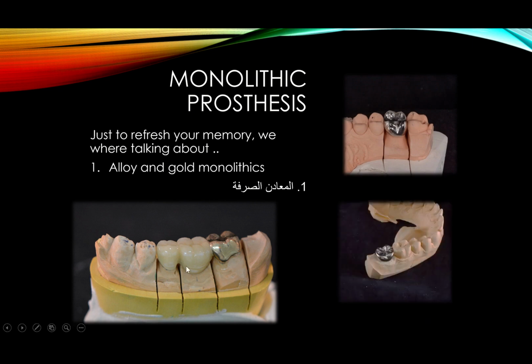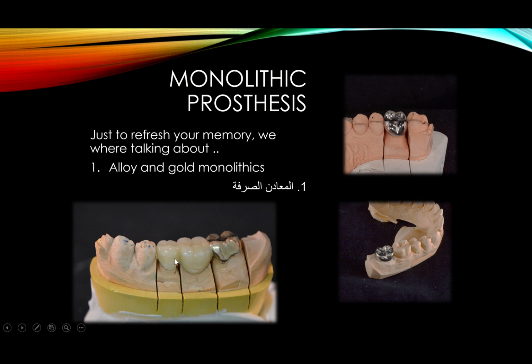And let me show you this example. Now, here we have a 3-unit bridge. This is a 75% gold. It's a porcelain gold. So here we didn't have enough occlusal space or enough reduction. So we did this into monolithic number 7 gold, 75%. But it's connected to a coping. This is a coping, pontic, an abutment core. All right. And we build the porcelain on top of it. So this bridge is both monolithic and layered.